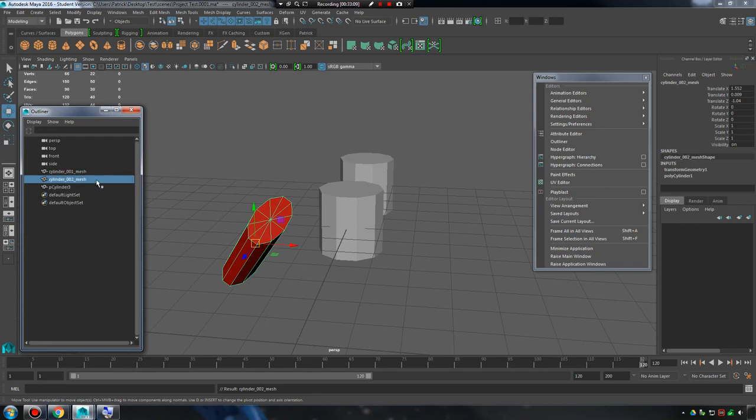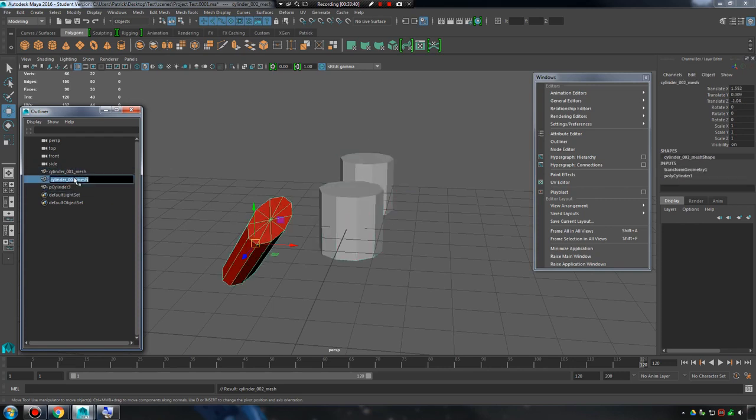I am a huge stickler on naming things in your outliner and organizing things. It just helps keep you in the right headspace and not getting confused in your own scene. And it helps me whenever I or somebody else that's not you opens up your file. Now they have an index or a table of contents to everything in your scene. If they are just all named cylinder, cylinder, cylinder, they're not really going to know what's going on here.